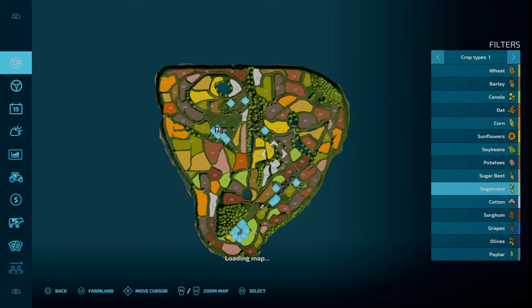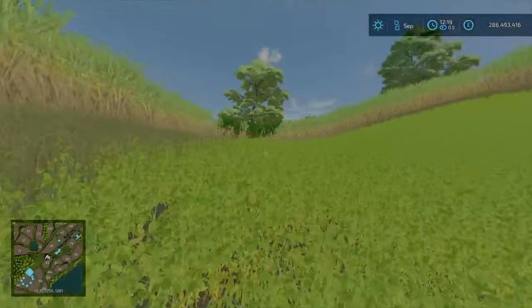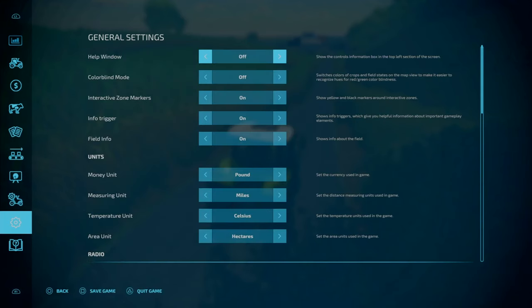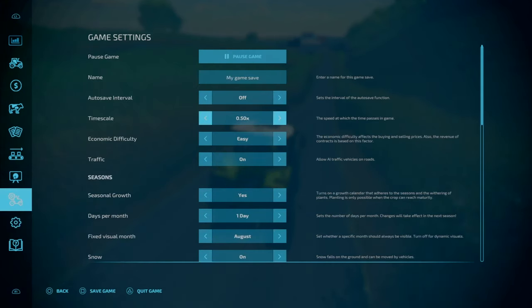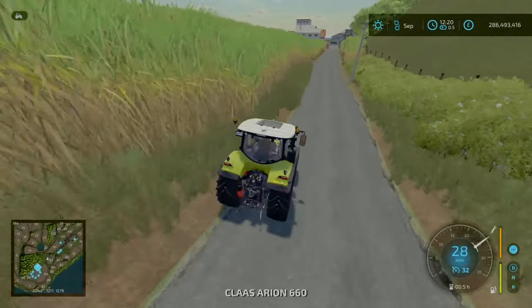Obviously, no one's doing sugar cane by the looks of it, no. But yeah, they look like sugar cane. Also, because I always forget on my map tours, I'm going to turn automatic engine off so we keep the engine running.